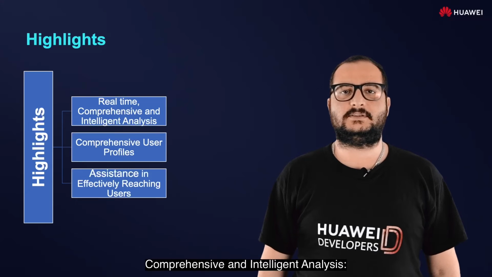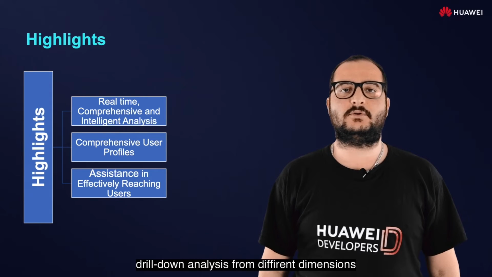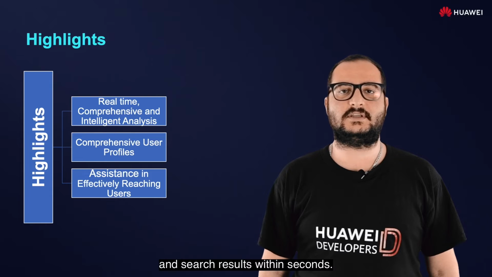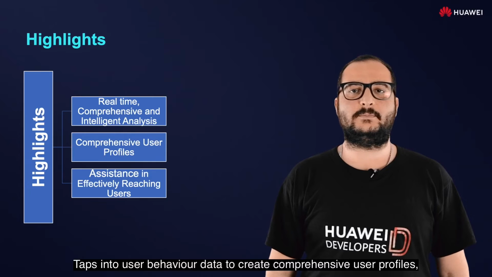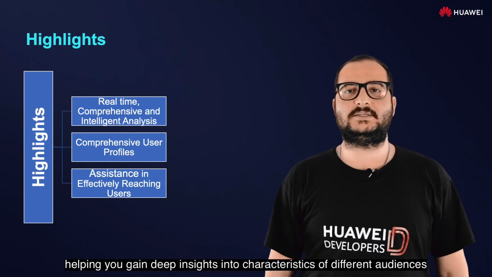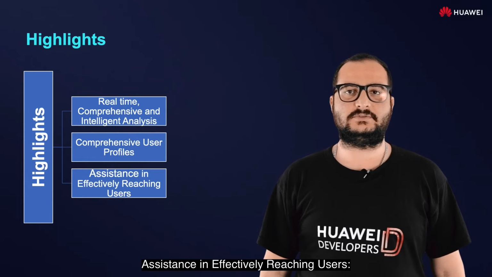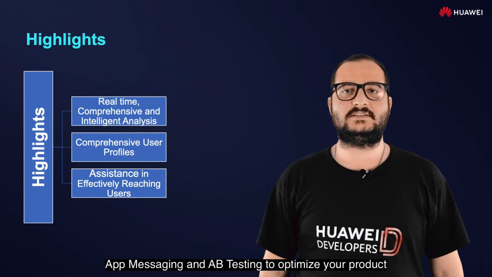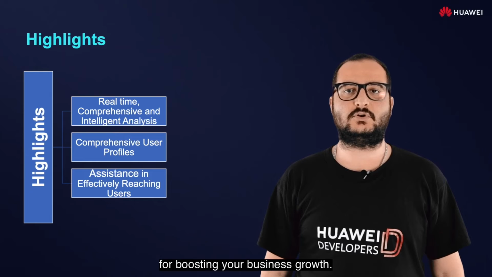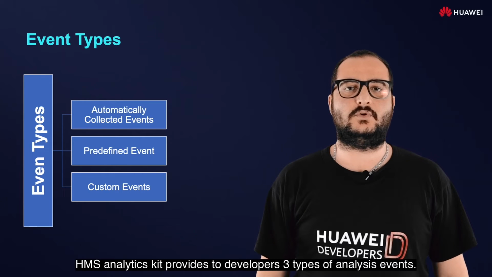Real-time, comprehensive, and intelligent analysis provides more than 10 types of preset analysis models, drill-down analysis from different dimensions, and search results within seconds. Comprehensive user profiles taps into user behavior data to create comprehensive user profiles, helping you gain deep insight into characteristics of different audiences and implement precise operations. Assistance in effectively reaching users. You can reach audiences by using SMS, PushKit, app messaging, and A/B testing to optimize your product for boosting your business growth.